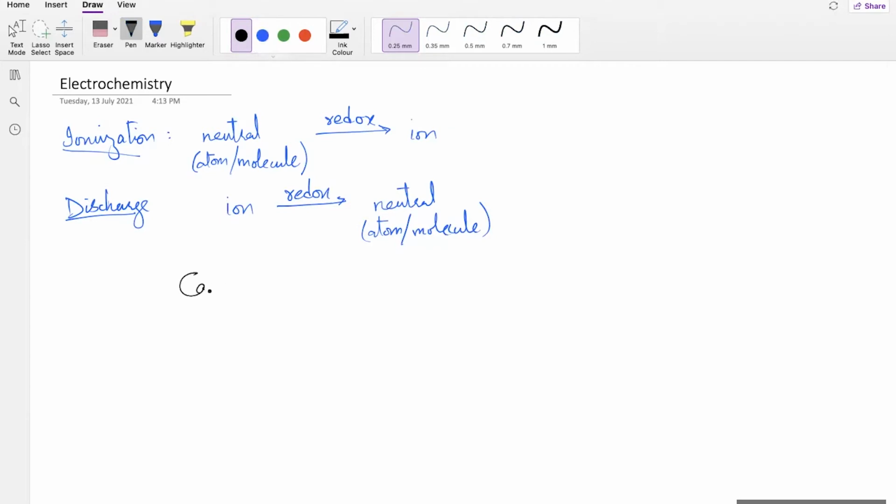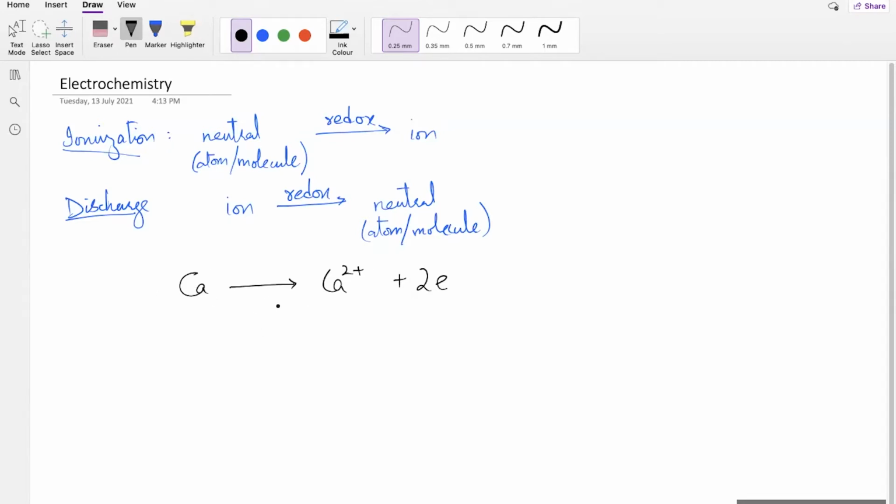I take calcium, which is a neutral atom, and I convert it to a calcium ion. How will I do that? I will take the calcium atom and separate 2 electrons from it. So initially I had 1 calcium atom, but now I have a calcium ion and 2 electrons separate. How do we read this statement? We start with calcium, which becomes, so this arrow means it becomes, calcium ion and 2 electrons.